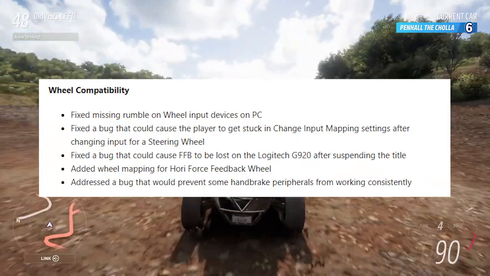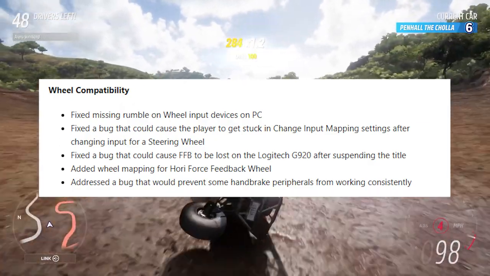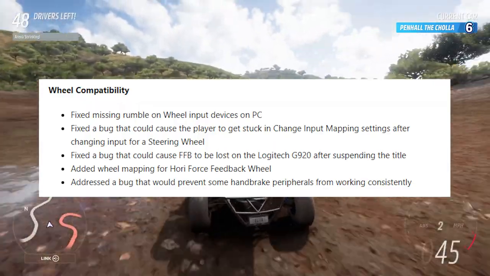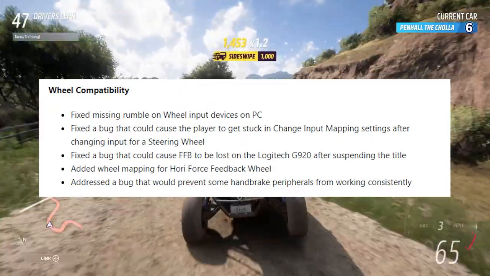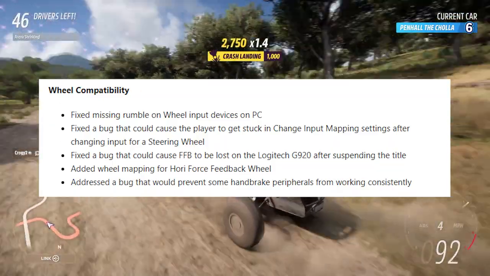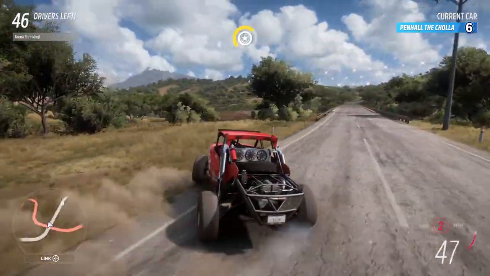They fixed some wheel compatibility issues, and fixed missing rumble on wheel input devices on PC. Some other miscellaneous ones: fixed a bug that would cause force feedback to be lost on the Logitech G920 after suspending the title. Added wheel mapping for the Hori force feedback wheel. Fixed a bug that would prevent some handbrake peripherals from working consistently. Okay, good deal.